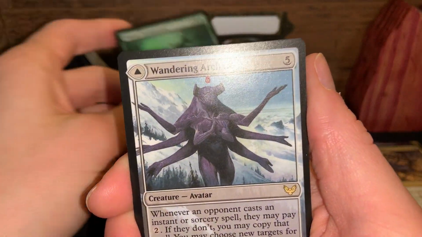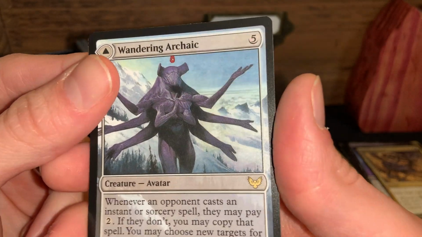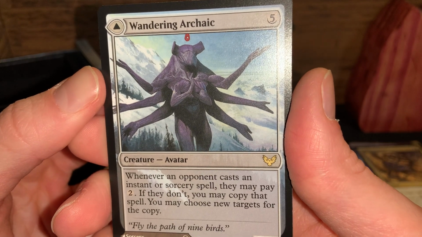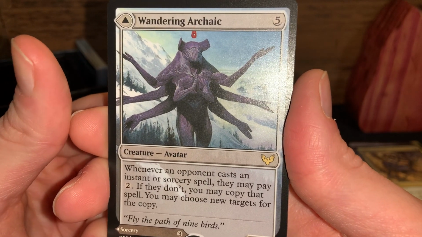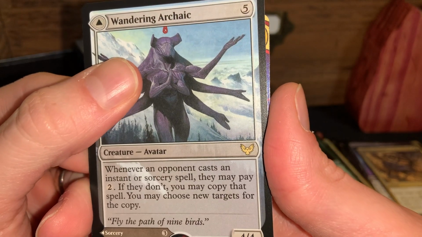Or rare. Wandering Archaic, man, I am such a big fan of this card. The fact that your opponent has to pay 2 more for all of their spells, for instant sorceries at least, really can slow them down. This is something I really want to put into a Death and Taxes kind of build.